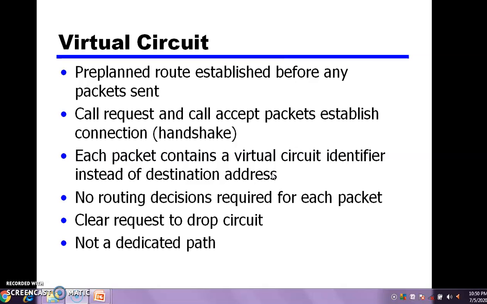If two stations wish to exchange data over an extended period of time, there are certain advantages to the virtual circuit. First, the network may provide services related to the virtual circuit, including sequencing and error control. Sequencing refers to the fact that because all packets follow the same route, they arrive in original order. Error control is a service that assures not only that packets arrive in proper sequence, but also that all packets arrive correctly. For example, if a packet in a sequence from node 4 to node 6 fails to arrive at node 6 or arrives with an error, node 6 can request a retransmission of that packet from node 4.